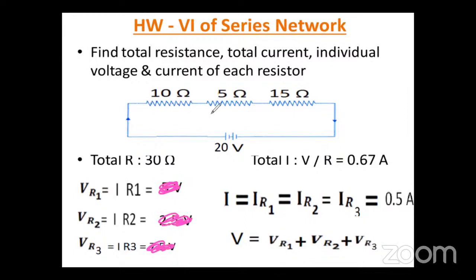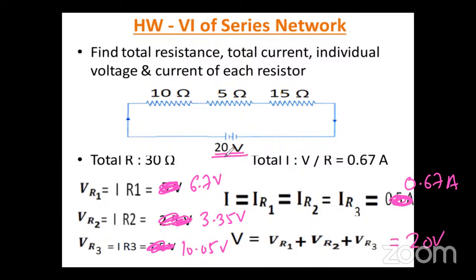So what are the perfect values? I'll tell you, this one is a 0.67 ampere, and if I use this one, you can cross check this answer that 0.67 into 10. यहाँ पे आंसर आएगा 6.7. The next answer is 3.35. This one is 3.35, and the next one is 10.05. और इन तीनों का एडिशन करने के बाद you will get answer as 20, जो मैच हो इसके साथ, ठीक है?